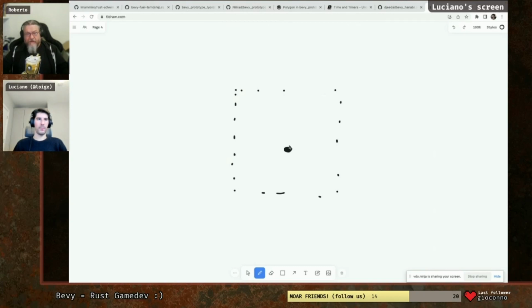We choose the vertex number, the same as the sides, between 5 and 8. We can do 5 and 10 if you prefer. We can randomize. Then we compute an angle: 360 divided by that number, and we start there.